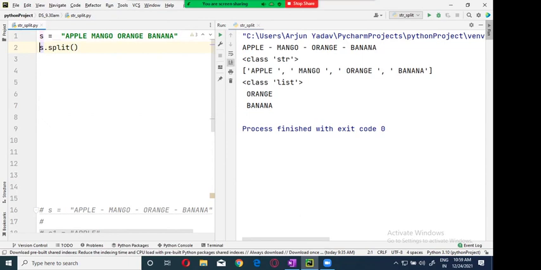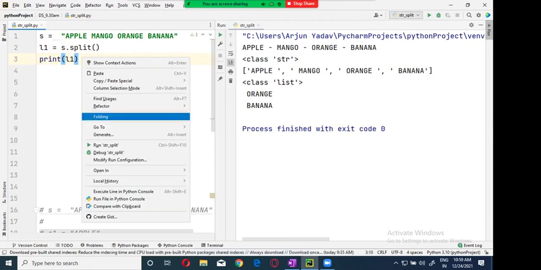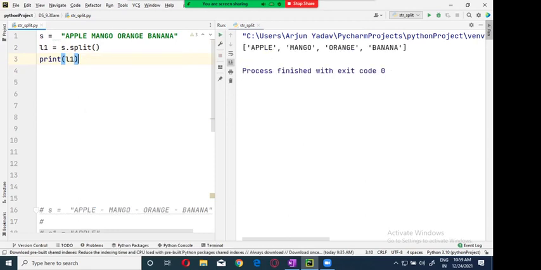Now I will say L1 and print it. You see this, if you are not giving any delimiter, by default it does the split with the help of the space.